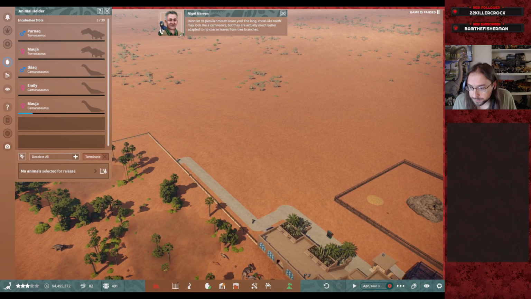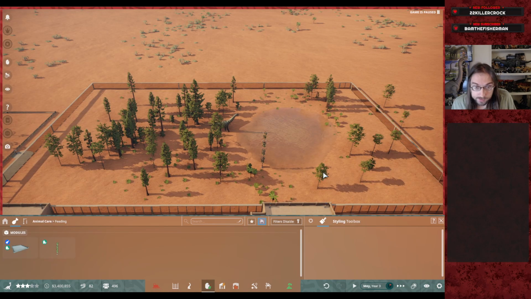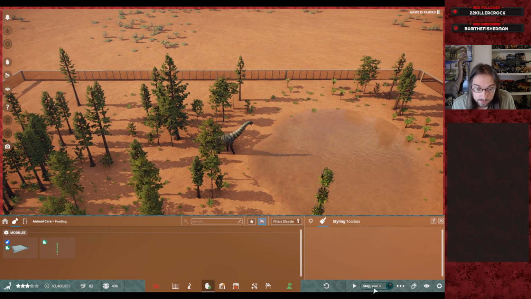All right, I'm going to build an enclosure. Well, there we go. That is a Camarasaurus exhibit.